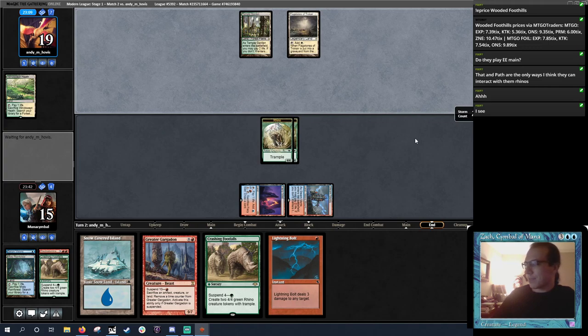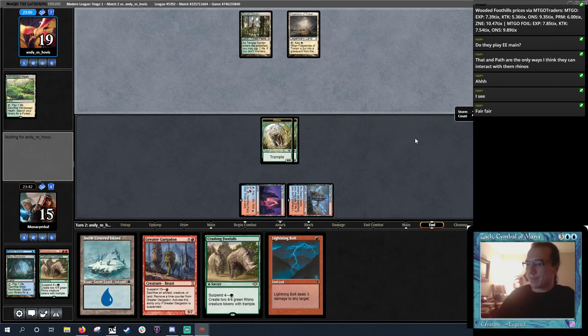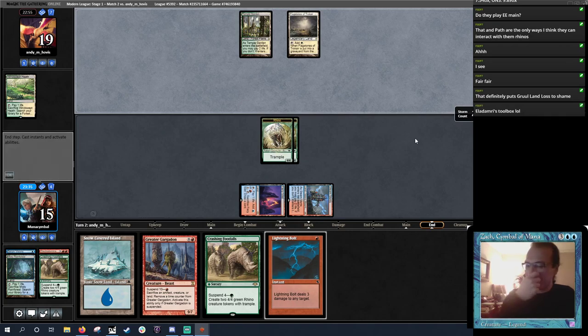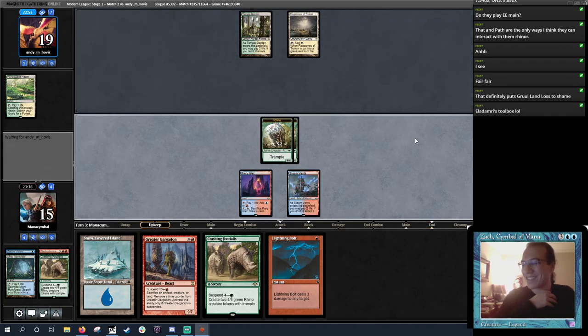All Titan lists are Vial, in my opinion, though. I'm kidding. Primeval Titan is just obnoxiously the best green payoff card in Modern, and so it shows up all over the place, partially because of Field of the Dead and Valakut. Yeah, Eladamri's Toolbox. It's a good one.